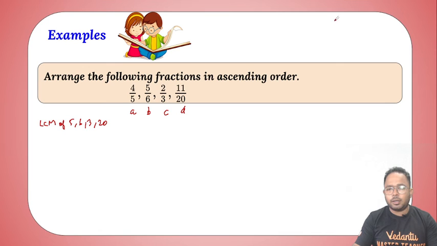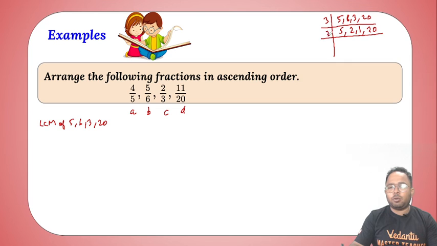तो बताओ जरा क्या आएगा एलसीएम अगर हम लोग लेते हैं 5, 6, 3 और 20 का. ठीक है, यहाँ पे हम लोग 3 ले सकते हैं, 5 एज इट इज, 3 2 6, 1 हो गया, 20 हो गया. देन वी कैन टेक 2, 5 हो गया, 1 हो गया, यहाँ पे 10 आ जाएगा.